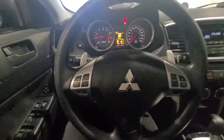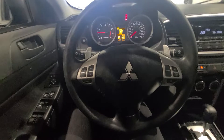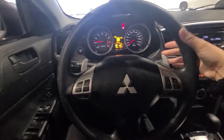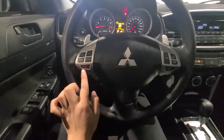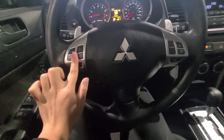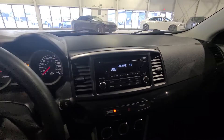Taking a look at the steering wheel, we have paddle shifters — if you know how to drive manual, there you go. It's super user-friendly as well; if you don't know manual, just hold it for two seconds and it will go back into drive. We have cruise control settings here, and your Bluetooth interface buttons are just on the side. You can also control your radio volume and settings right from these buttons.